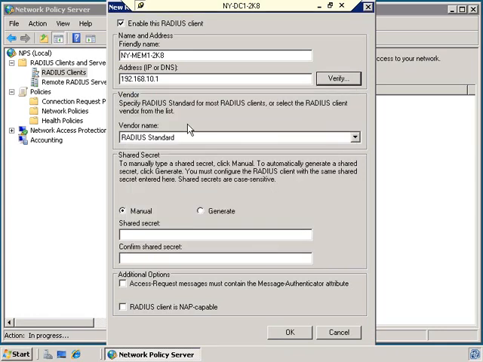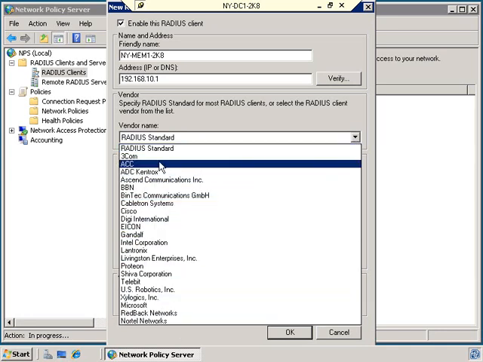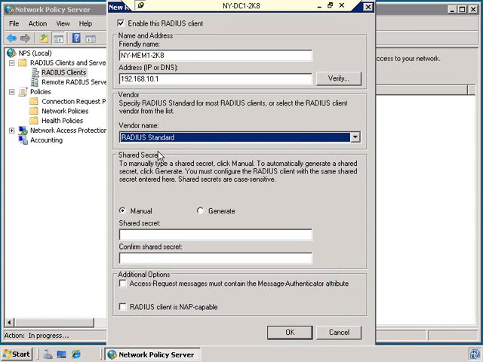And then here, we get to go ahead and specify what we want to use from a specific vendor, and you'll see that there's a lot of different vendors out there that support Radius, and we're just going to use the default Radius standard. You would only need to go to a specific vendor if you were going to be using something specific to that vendor within your network.